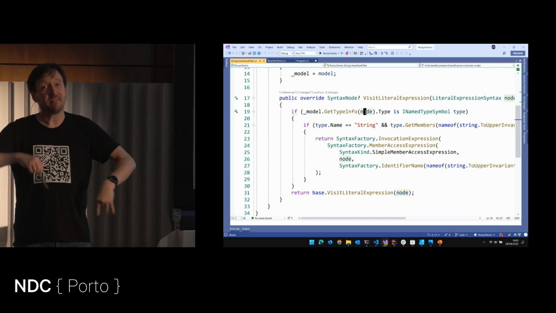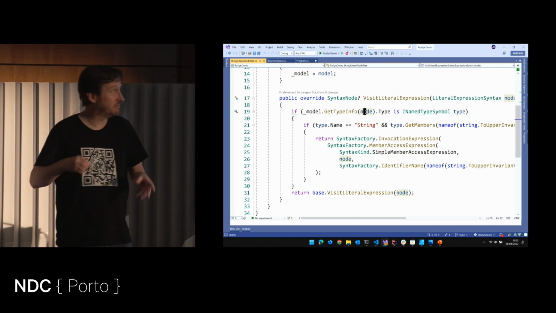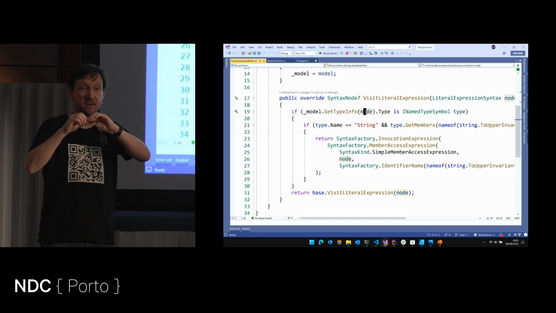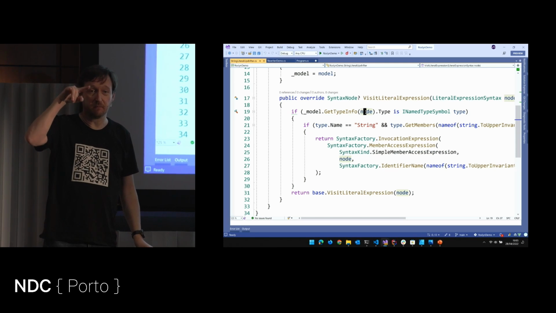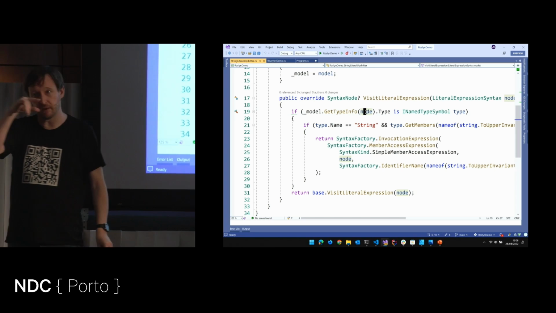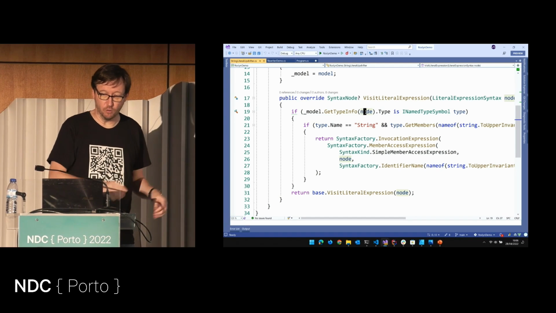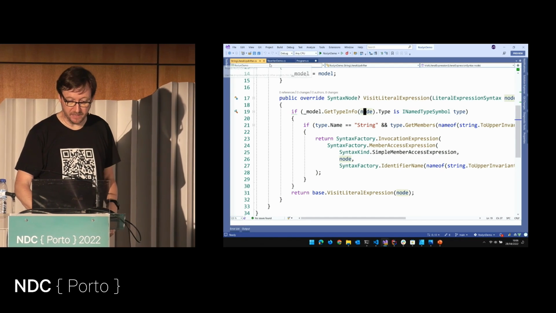At the end of this whole process, when it's visited all the nodes in this tree, it will call ReplaceNodes and pass in a bunch of tuples saying replace this node with this node, and this node with this node. And you will get something out where a whole bunch of nodes have been replaced.